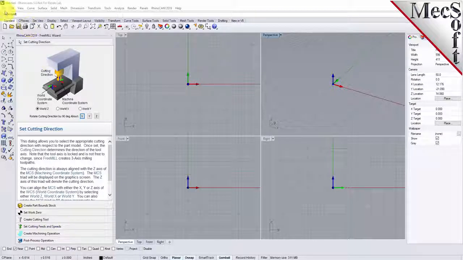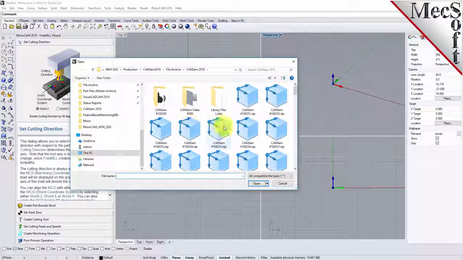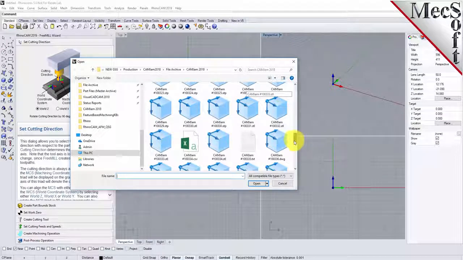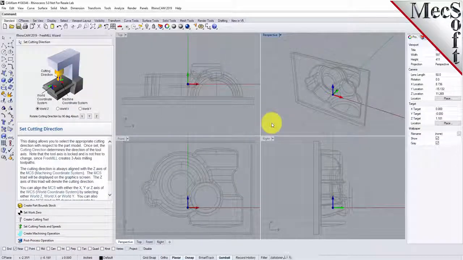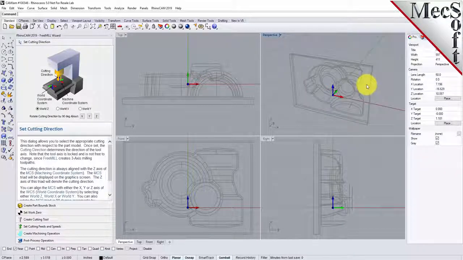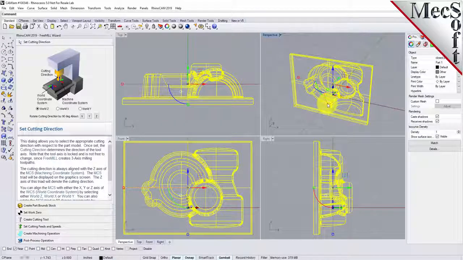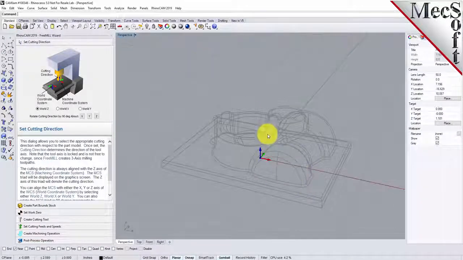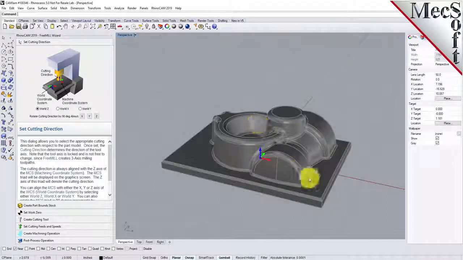So let's go ahead and open our part file. For this demonstration, we're going to open a step file into Rhino. So let's go get the step file that I want to open. And as you can see, we have a 3D model here in Rhino. When it came in, it's tilted up on its side. We're going to machine in the Z-axis, so let's flip it over using Rhino's controls. So here is our model that we're going to machine.